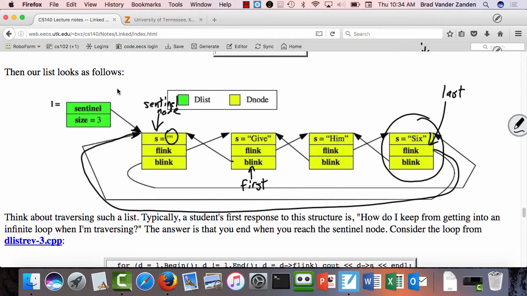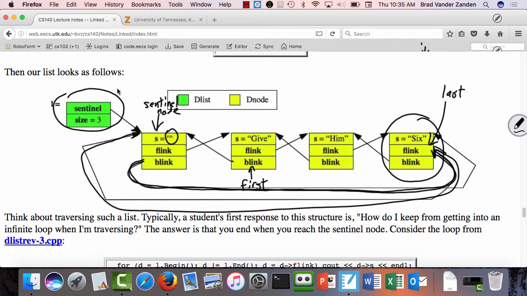Okay, now that adds some nice things. First of all, we no longer need first and last pointers. And you might think, oh, why is that? Well, because the Sentinel node also points back to the last item. So in fact, the Sentinel node has a nice feature to it.